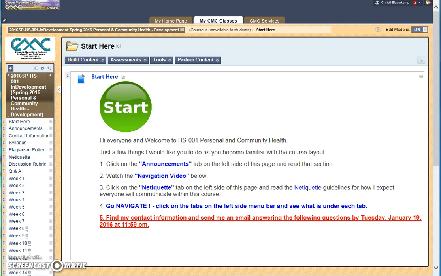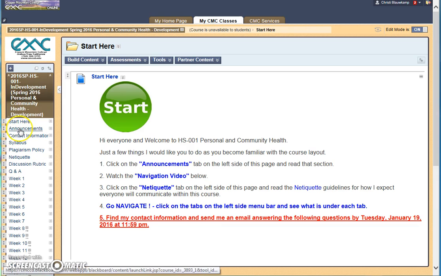I would like to take you through a little tutorial on how and where to find certain information pertaining to our class. Blackboard is laid out to where on the left side of the toolbar there are all kinds of tabs that I want you to become familiar with. By now you know what is under the Start Here tab, but I would like to navigate through a few of the other tabs and explain what you may find under each one.